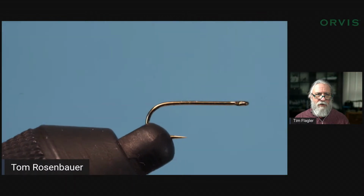Is that a different vise than usual, Tom? Yeah, I'm using the Renzetti Traveler, the inexpensive Renzetti. Just something different. I like the vise. It's not as adjustable as the more expensive ones, but it's a nice vise. It's good clearance, and it's a $150 made in USA lifetime vise. It's going to last you all your life. So it's a nice vise to show people sometimes.